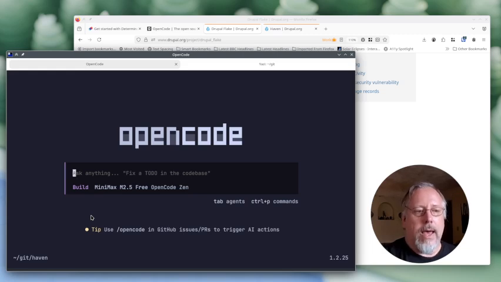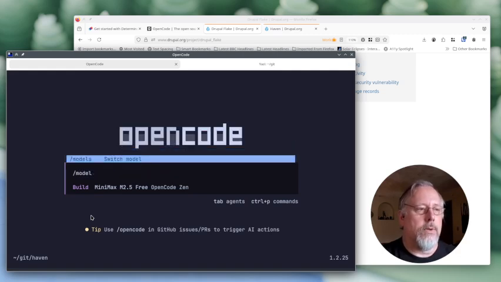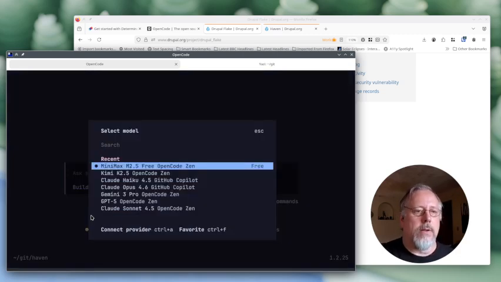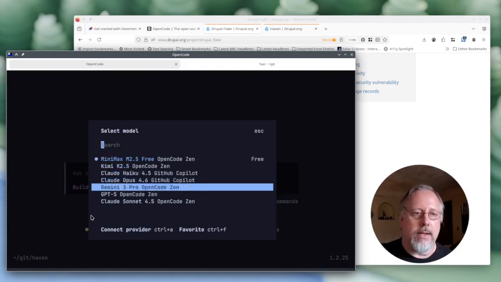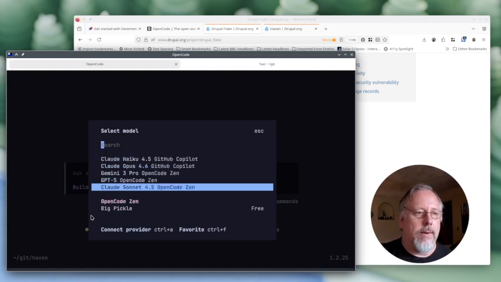I also have OpenCode Zen, which is their own service that lets you pick from a bunch of different models. And so let's just see what some of the models are. Now, if you sign up for OpenCode Zen, there's often LLMs that are entirely free that you can select and use. These are the ones that I've recently done.